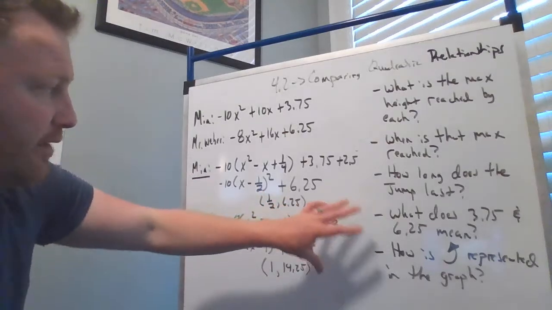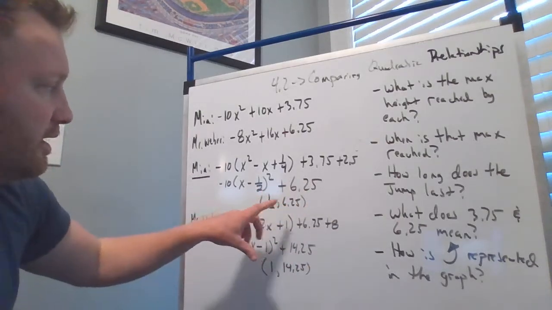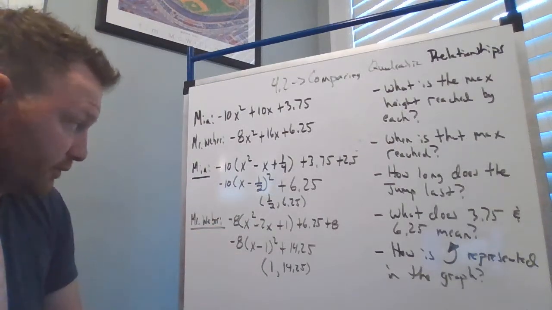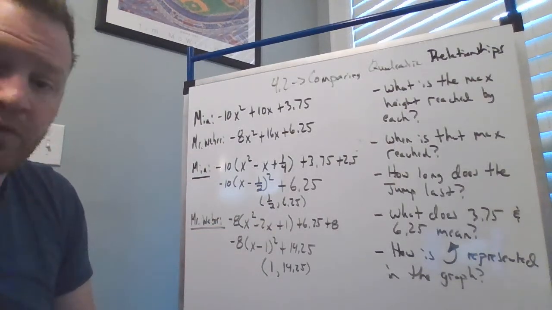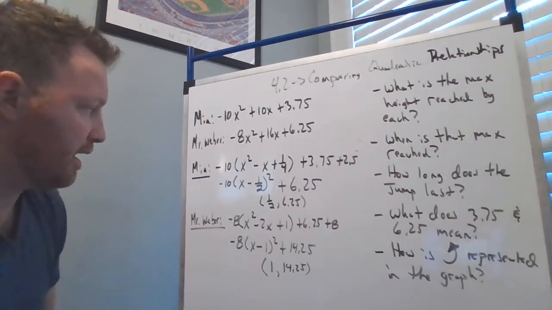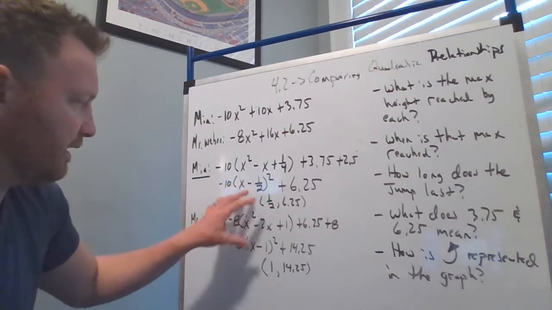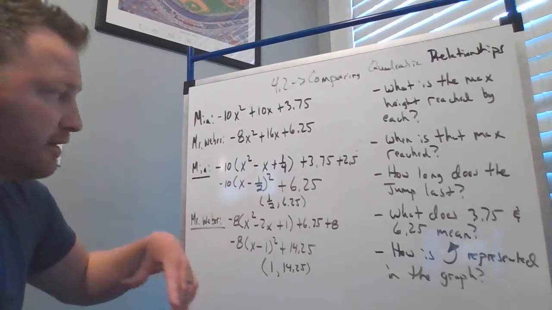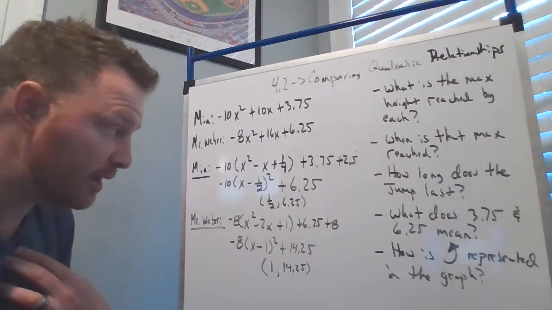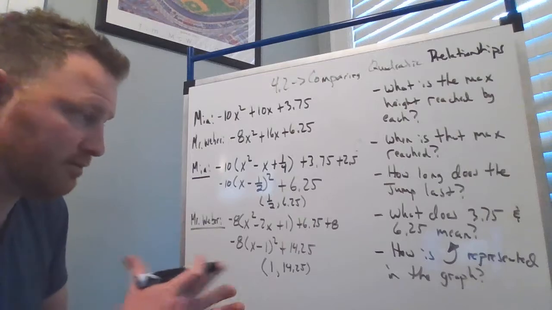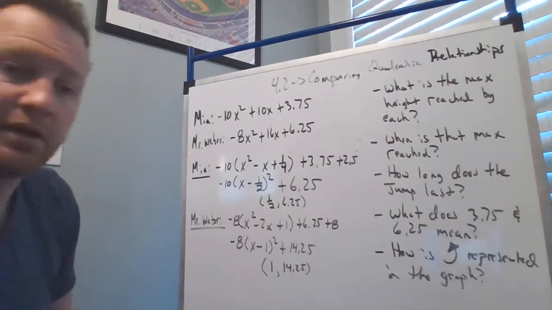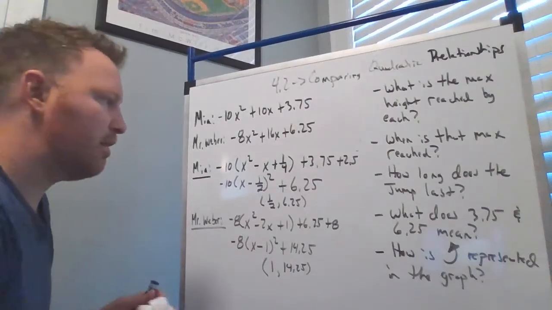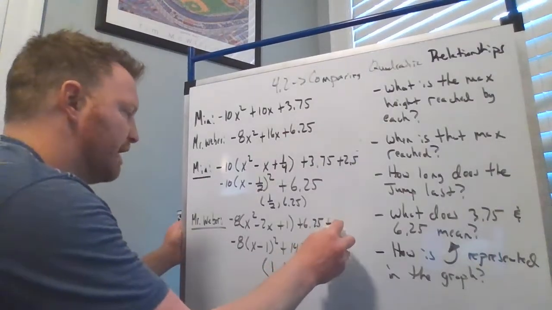Before I move on, I want to make sure I don't erase anything on purpose. So now that means we're solving. We're going to straight up solve. Okay? And as I'm doing this live with you, I'll just do Mia so I can leave this up and not rewrite everything. So we'll just do Mia, and then obviously follow the same steps to solve for me. Again, you'll see identical stuff in today's work. So, that said, how long does the jump last when they reach back to ground zero?